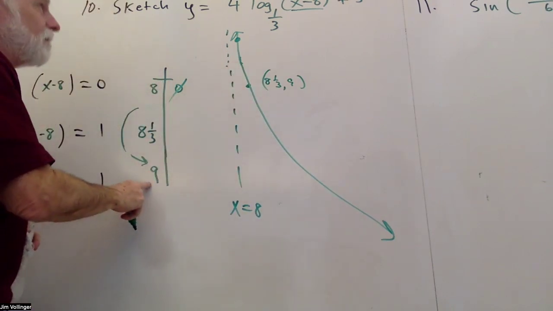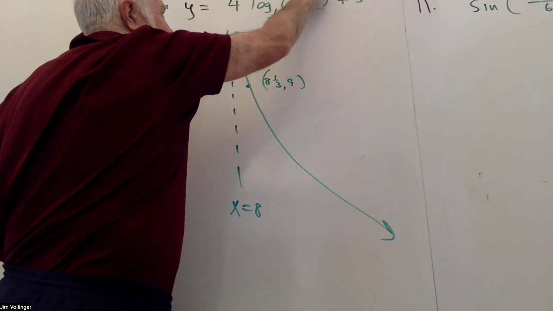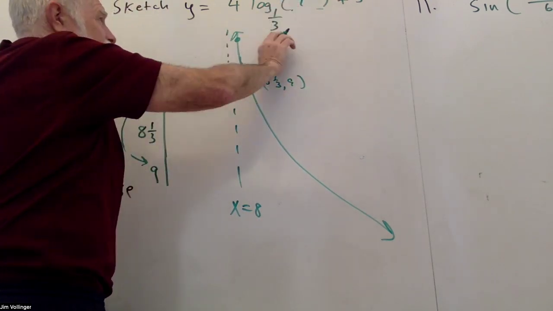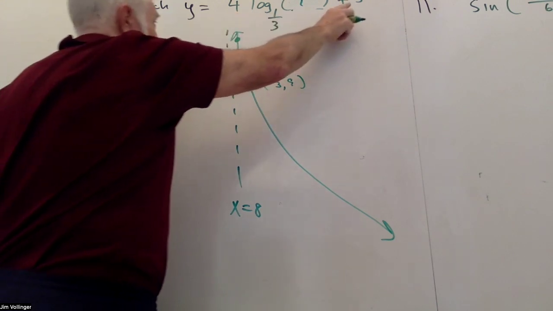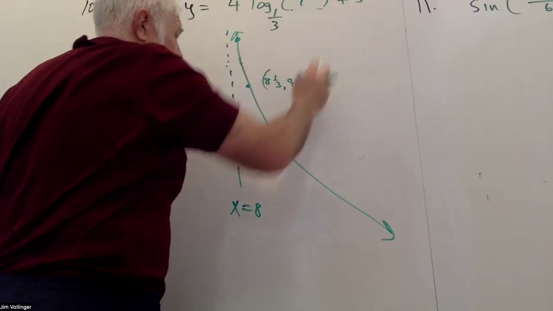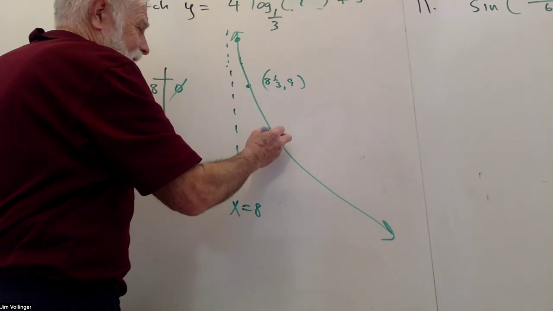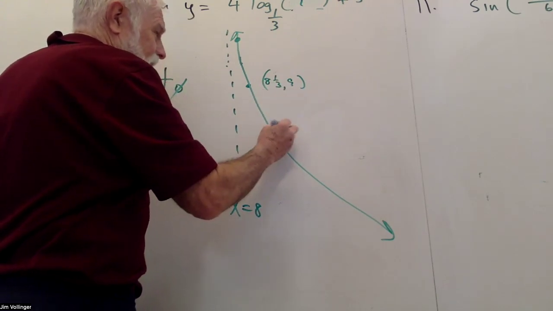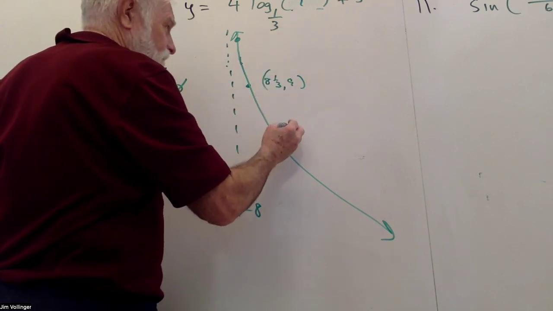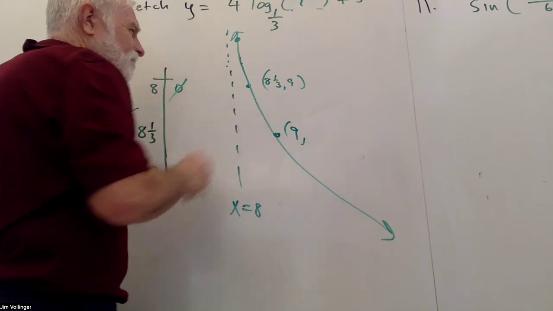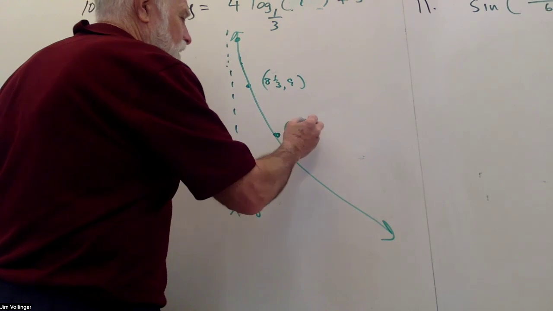Okay, but right now we're going to get a value here. When I put a 9 in, 9 minus 8 is 1. And I hope you're getting to the point where log of 1, doesn't matter what the base is, is 0. 0 times a multiplier is 0, and when you put a 1 in, you're always going to get the constant. So that's 5, and 5 is smaller than 9. That 9, right? The 9 we just picked, I forgot. Oh yeah, that's what got us the 1. I hate the same number showing up anywhere when you're first learning something, but it is what it is. Not going to do the video again.